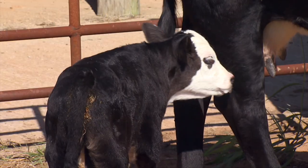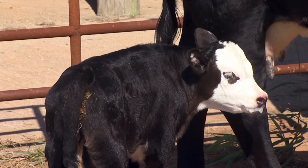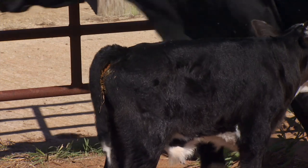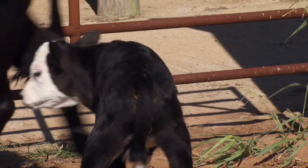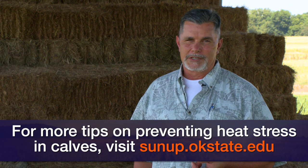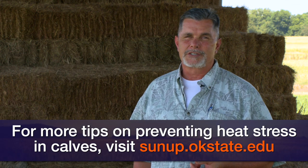Obviously water itself is going to be critical to prevent dehydration, which is going to be really easy to have happen to them whenever the temperatures are high. They're going to lose appetite if they get heat stressed and get dehydrated and that rumen's not working. It's important to consider that if we've got black-hided calves, they're a lot more likely to get heat stressed quicker than calves that are of a lighter shade. With that, good luck calving your cows this fall. Hopefully some of this extreme heat will break for us soon. Thanks for joining us on Cow-Calf Corner.